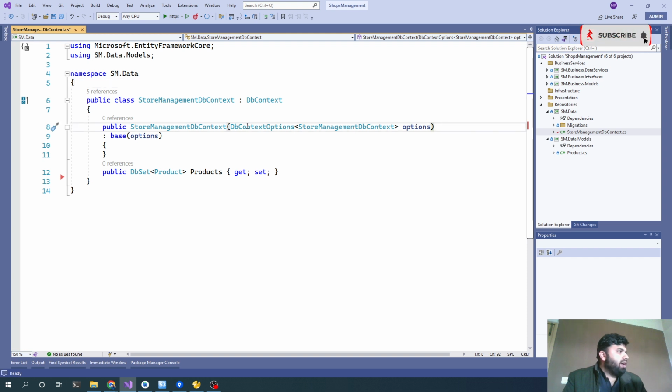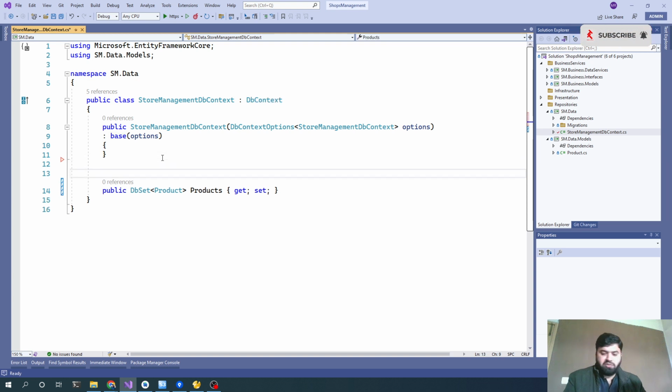This is required because this constructor is telling that this is a DB context, because we are passing those options inside that DB context constructor from our DbContext class. So this is the required implementation for accessing the database using Entity Framework code first. Though this is a very simple structure, because we haven't configured a lot of options here.